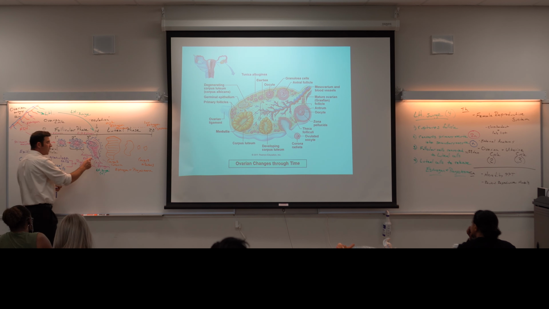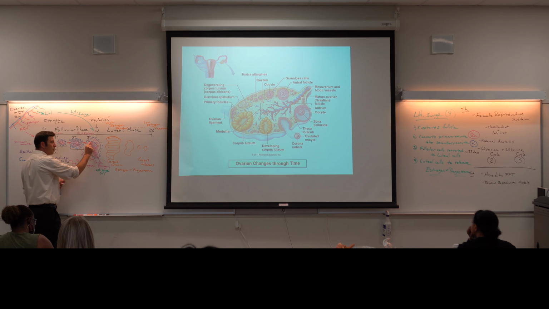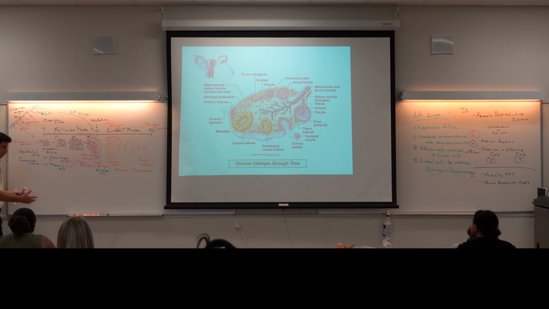It ruptures this follicle. I didn't draw it on here, so we're going to have to catch up with some slides. As this follicle ruptures, that primary oocyte is going to get converted into a haploid cell, a secondary oocyte. And we don't draw it on the board anymore because it's been kicked off. Instead, these cells that are on the ovary get converted into those luteal cells, pumping out the mixture of estrogen and progesterone.